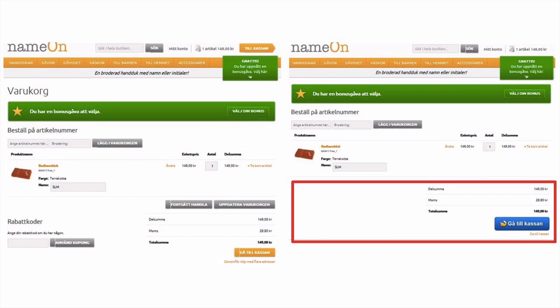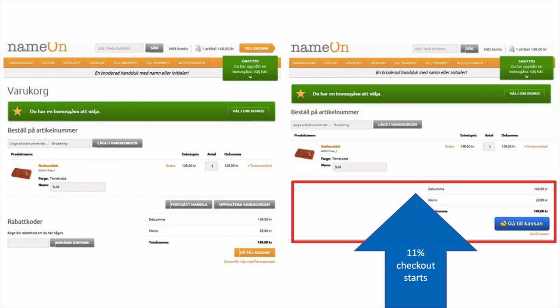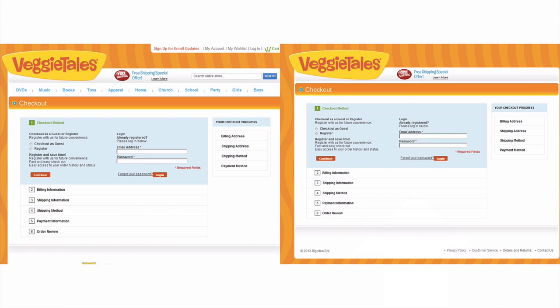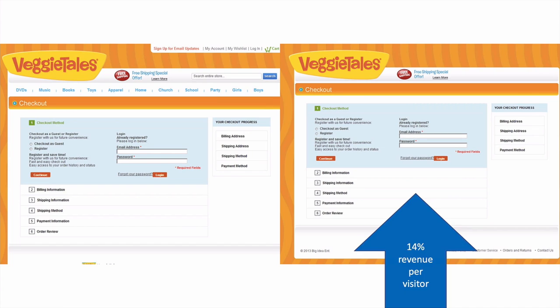We're talking about removing distractions and sometimes just cleaning up a template, even if there's something like a shipping estimator or just subtle calls to action to continue shopping, etc. A redesign here, yes, they changed 2 or 3 or 4 different things, so you can't pinpoint that it was getting rid of this or getting rid of this or making this blue or making this bigger. That's fine. You want to get a bigger lift. They ended up getting 11% more proceeds to checkout, so it was worth doing this test. Everybody and their dog knows that best practice in checkout is enclosing the checkout and getting rid of all of this distracting banner stuff, search bar, navigation, etc. You'll get more people through the cart. In this particular case, that amounted to 14% higher revenue per visitor.